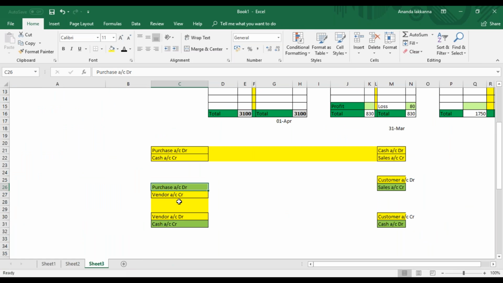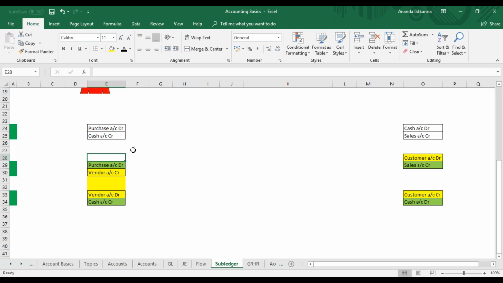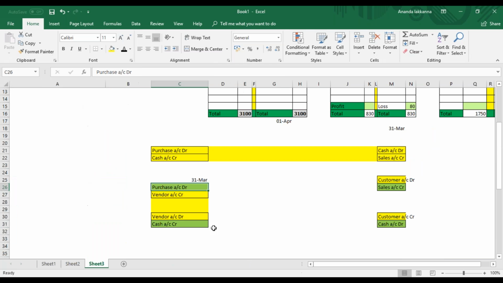So when these things go here, just imagine on 31st of March at 11 o'clock, I got a call from a customer who wants a product from me urgently, these many products. I tell the purchase person, this person, to go and bring this product. As you know, I was not giving cash to him.